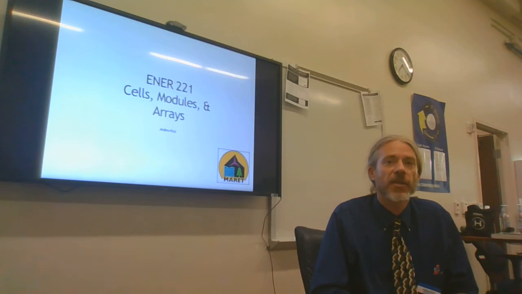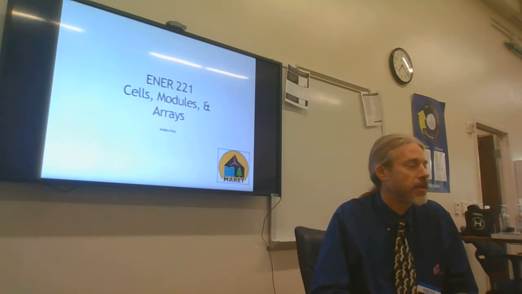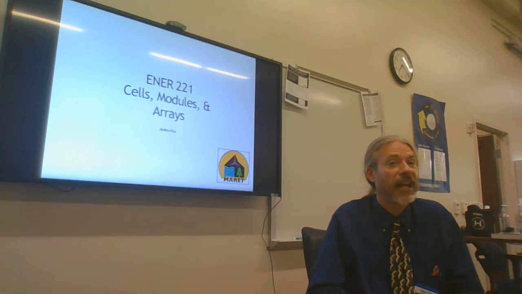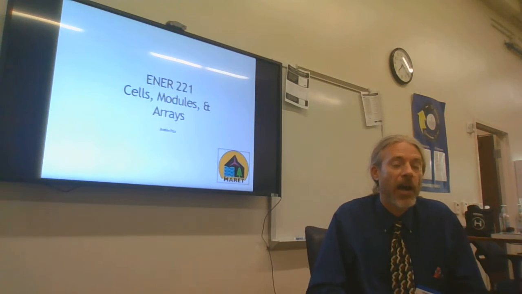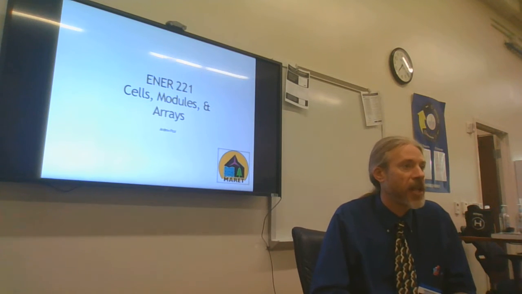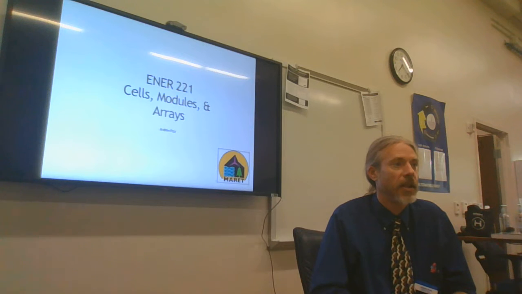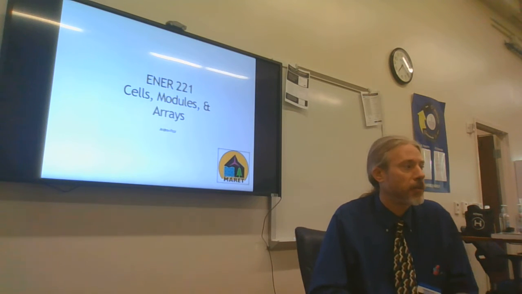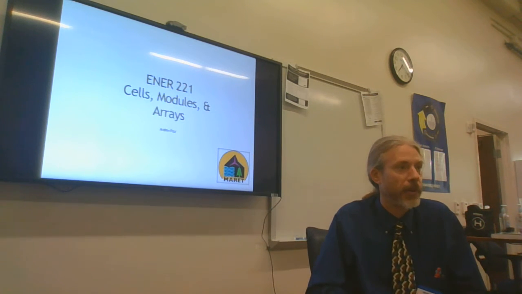A lot of people get confused at that because they think that the size of the cell has something to do with the voltage. And that is completely inaccurate. The voltage output by the cell is primarily driven by one factor, and that is the temperature of the cell. The higher the temperature, the lower the voltage output.